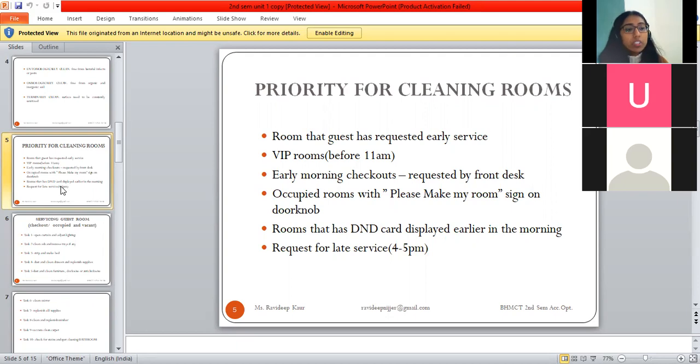So for that, even guests should know that when the guest has applied for the DND, staff should not disturb the guest, but should have called for the cleaning services to the guest once.